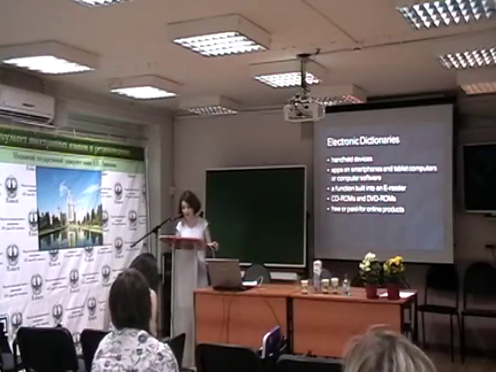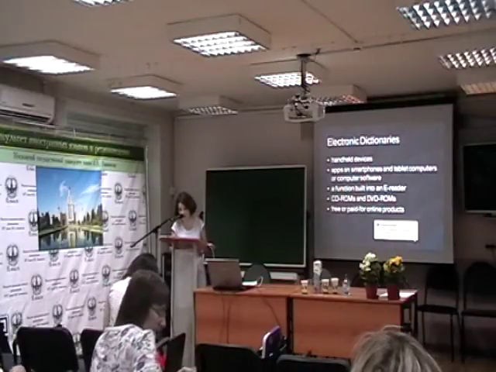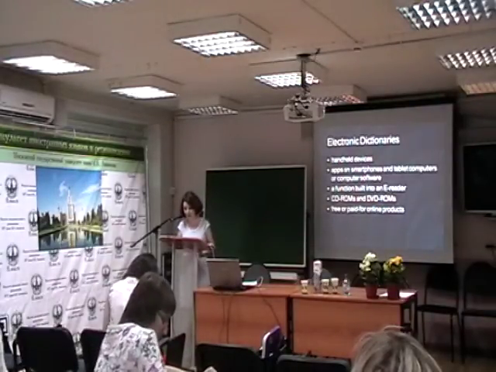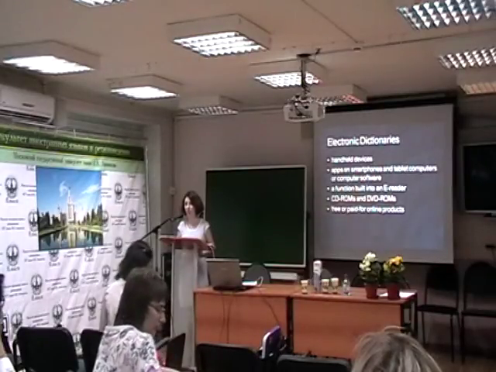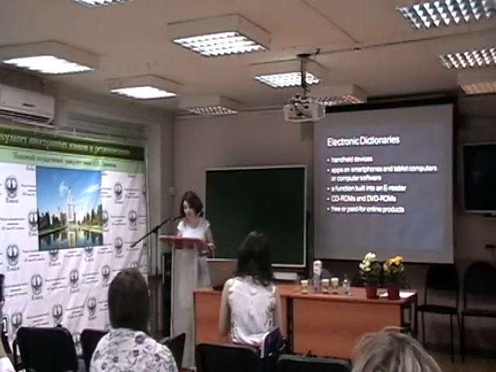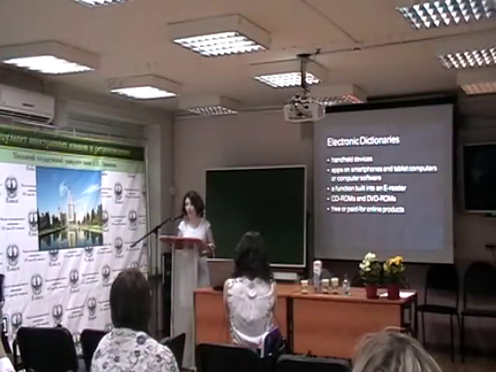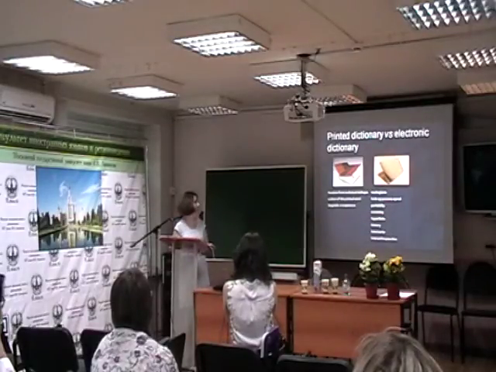We have handheld devices which are more popular in Asia among Asian students and less so in Russia. We have applications on smartphones and tablet computers or computer software which are quite popular in Russia these days. A function built into an e-reader or any office program, CD-ROMs and DVD-ROMs, free or paid for online products. So this is what we have as an array of tools. So how do traditional dictionaries compare with electronic ones?